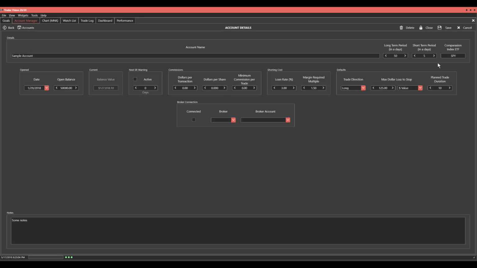So for example, if you have an account that's for short-term trading, you might trade smaller cap stocks in that, and you want to measure it against a certain index or ETF. If it's a long-term hold account, you might have a different index or ETF you want to measure that against.